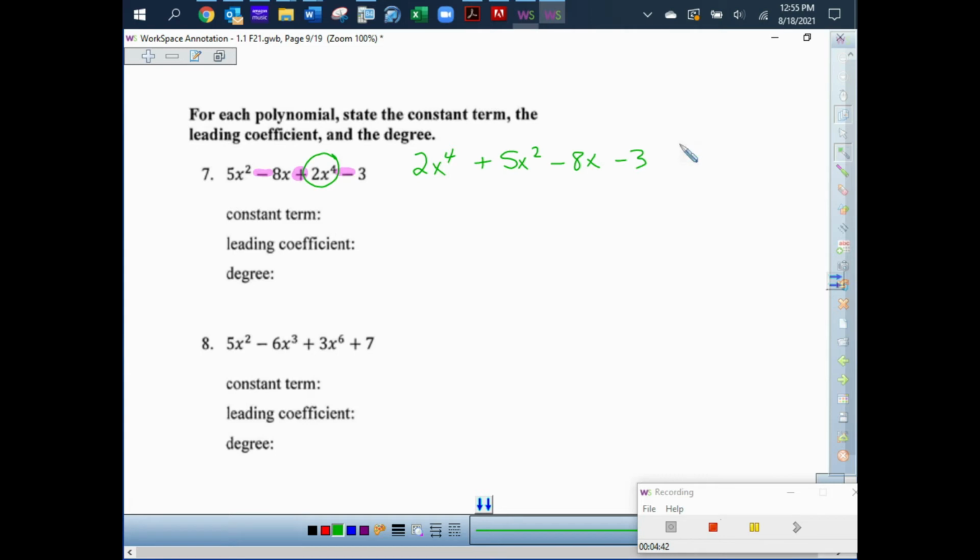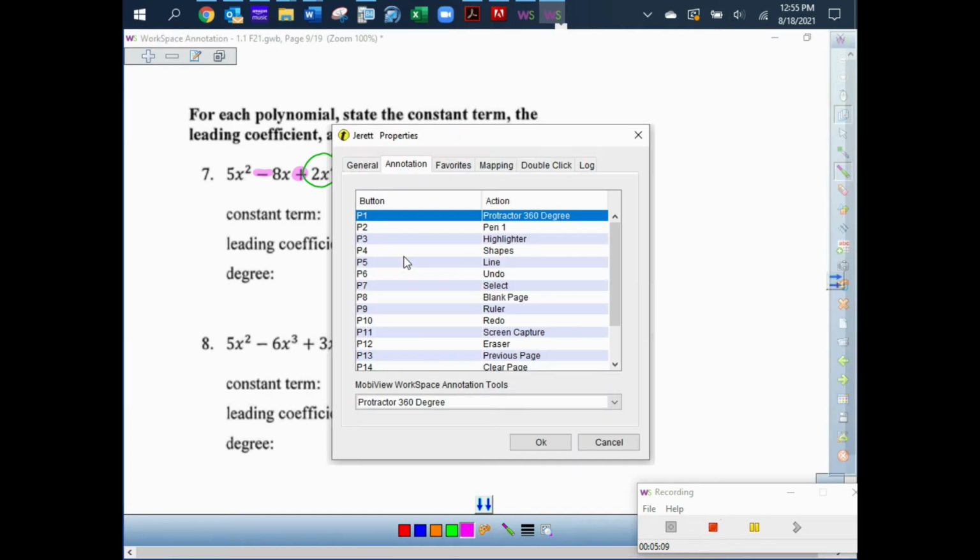But you might not have to write that down because all they're asking you is who is the leading coefficient? Well, the leading coefficient is the coefficient of the guy that comes first. And you could probably be smart enough to know, oh, well, this one's got to come first, right? Doesn't that have the biggest degree on it? So our leading coefficient is 2. Does that kind of make sense to you? 2 is the coefficient of that guy.